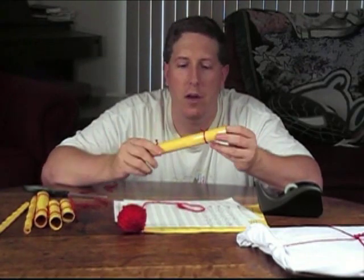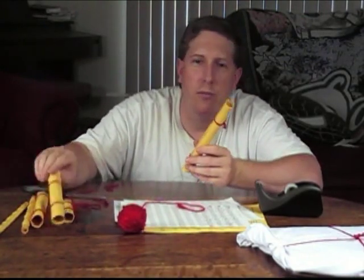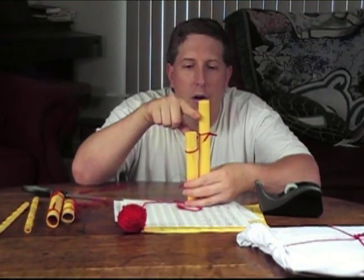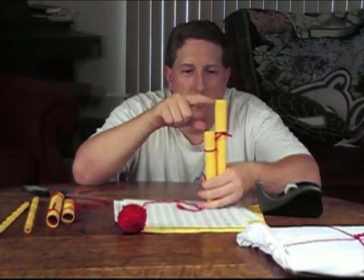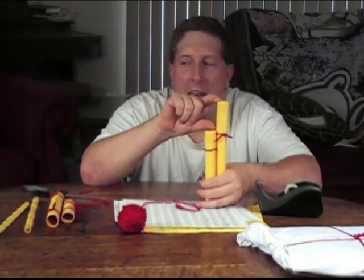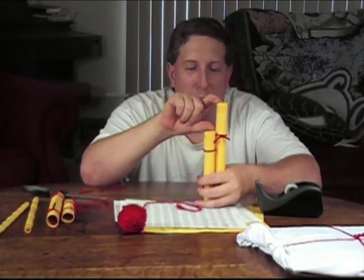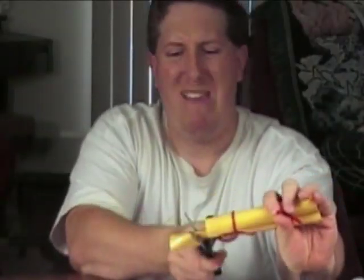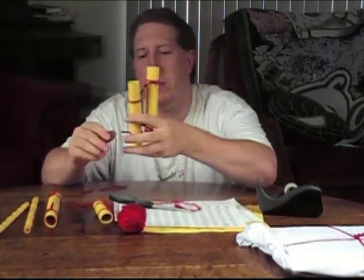Now we have a fourth tube, and we're going to follow the same formula. We're going to take our tube from last time and put it up to it, let my string out of the way, and with what's left here, we're going to take from where this tube stops to the end and cut that amount in half, which would be a half of a half of a half, or for mathematic people, 1/8. Again, you can measure it exact if you want, but I'm just going to eyeball it. And that's our fourth tube. So we now have four different size tubes. Let's roll another one.